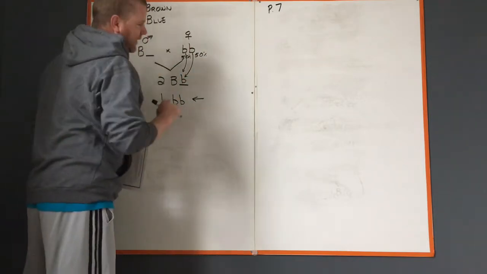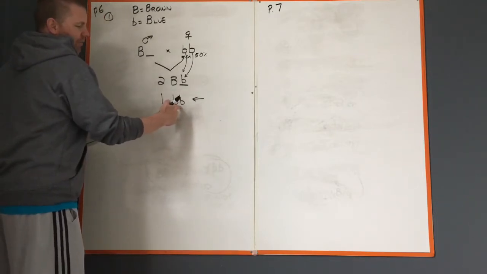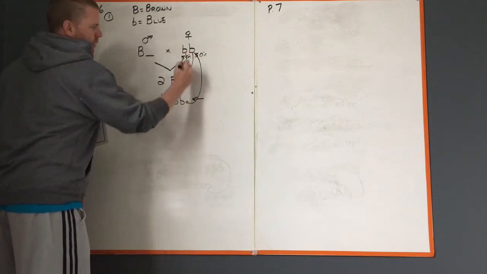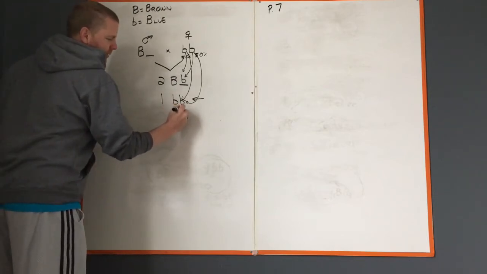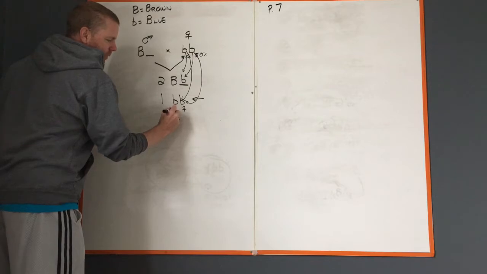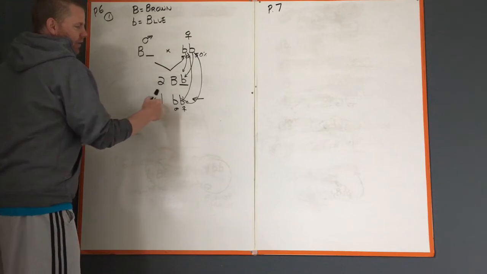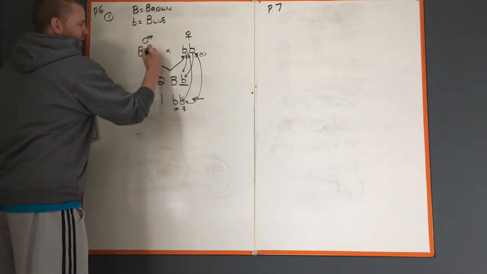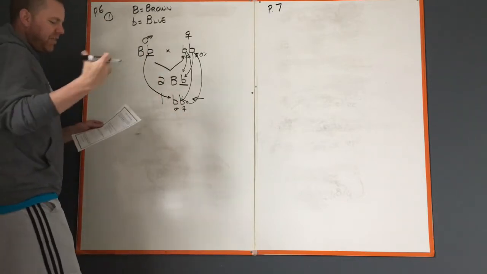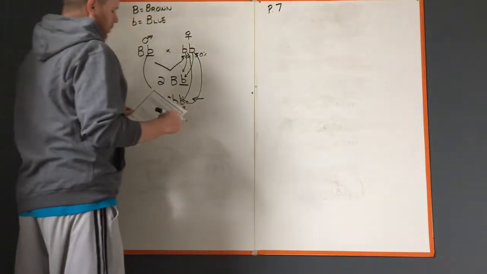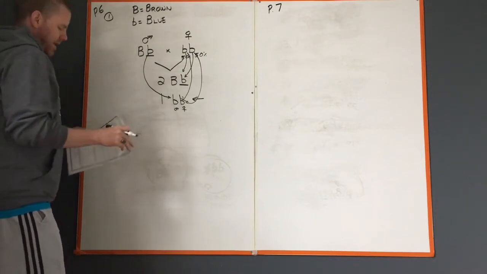Now, here's where we can figure some things out though. You see these little b's? It means one of these little b's came from the mom, which makes perfect sense. This one is either that one or that one. It could have been either one of them. But this one, so if that one came from mom, this one had to come from dad. Well, therefore, if dad has to give a little b to an offspring, we now know that dad had to be heterozygous for that to occur. And that's kind of the thinking process that goes into genetics and that type of thing, all right? So that is number 1 on page 6.